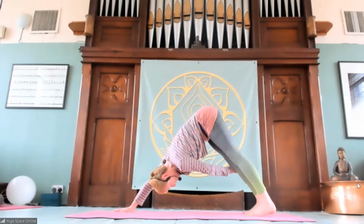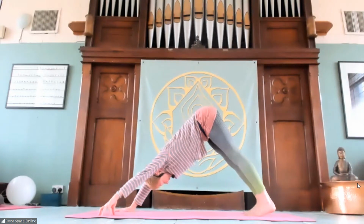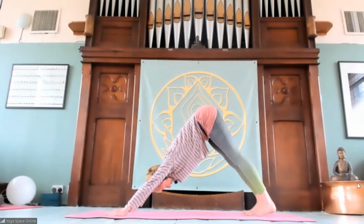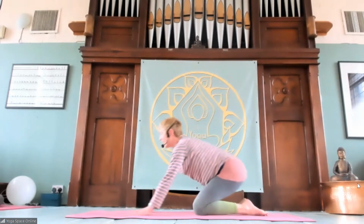If it feels too much, then don't worry about doing it. You can just come onto the fingertips of the left arm. So you get that sense of right to left. And then bring the arm back. Come back onto the knees. Slide back.